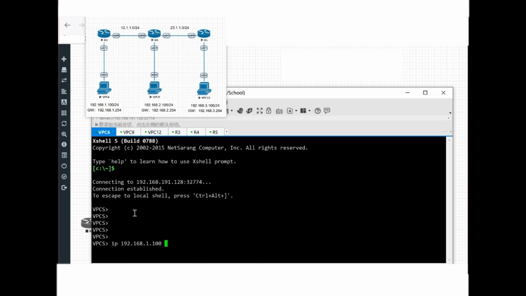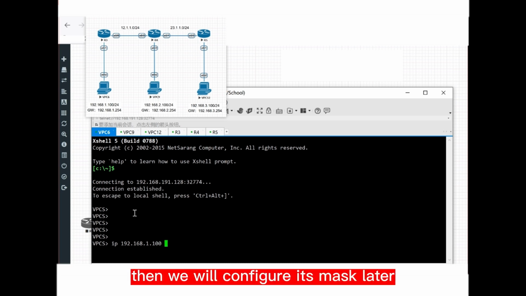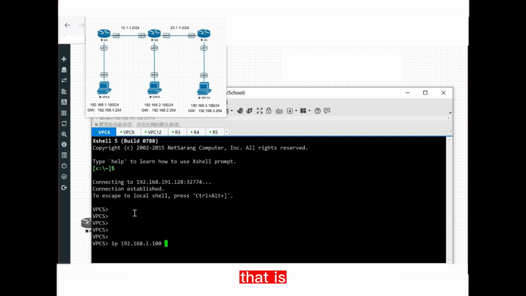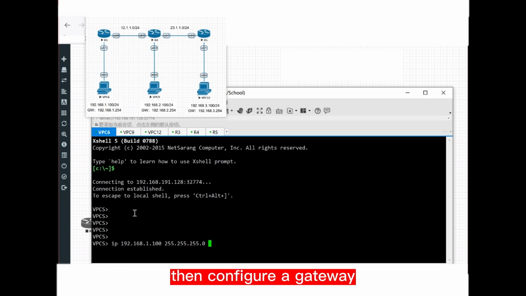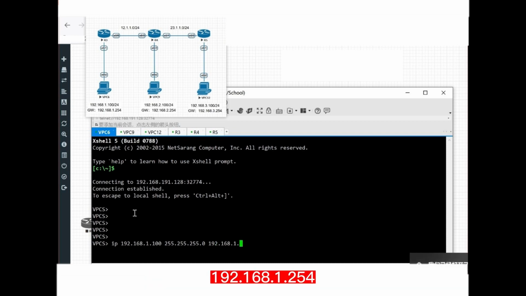192.168.1.100. This is PC1. Then we configure its mask, 255.255.255.0, a 24-bit mask. Then configure a gateway. I have marked the gateway here: 192.168.1.254.